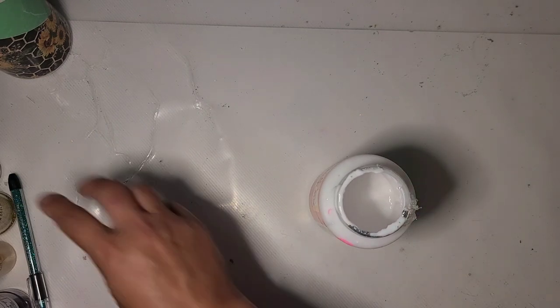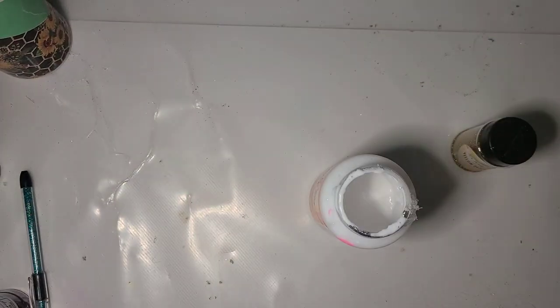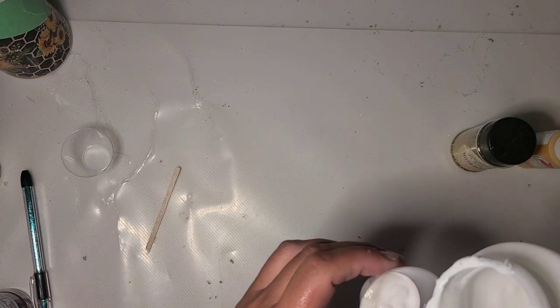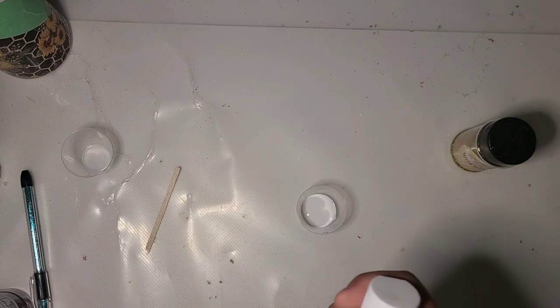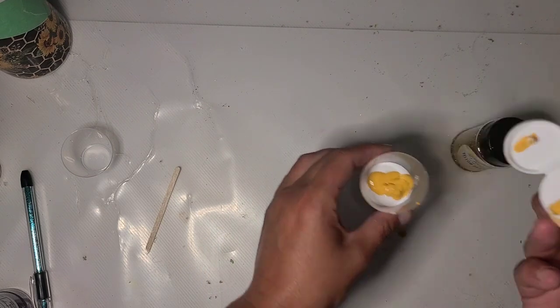So for this one, I'm going to use Mod Podge to apply my Yellow Brick Road glitter, but I'm going to mix it in with King's Gold paint. A little bit of Mod Podge in the cup. By tinting your Mod Podge, your base color, you'll get a good match, and generally it'll only take one coat.